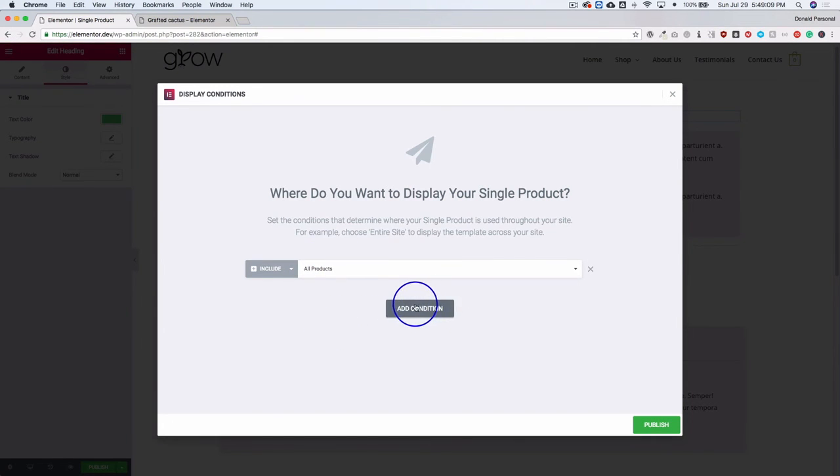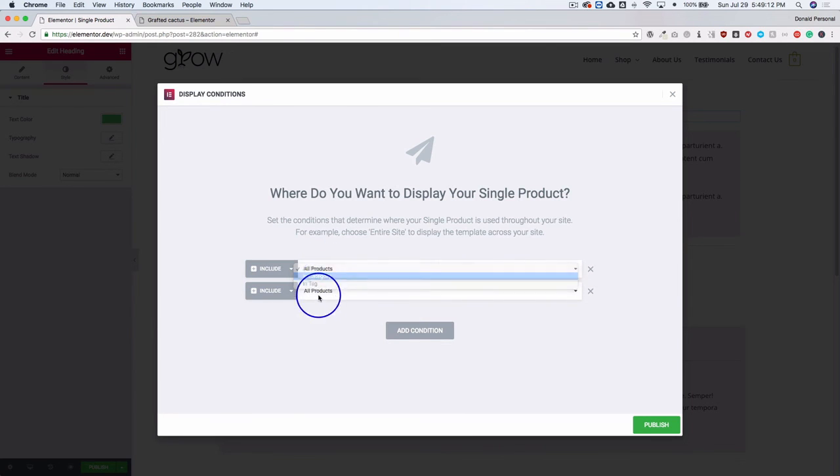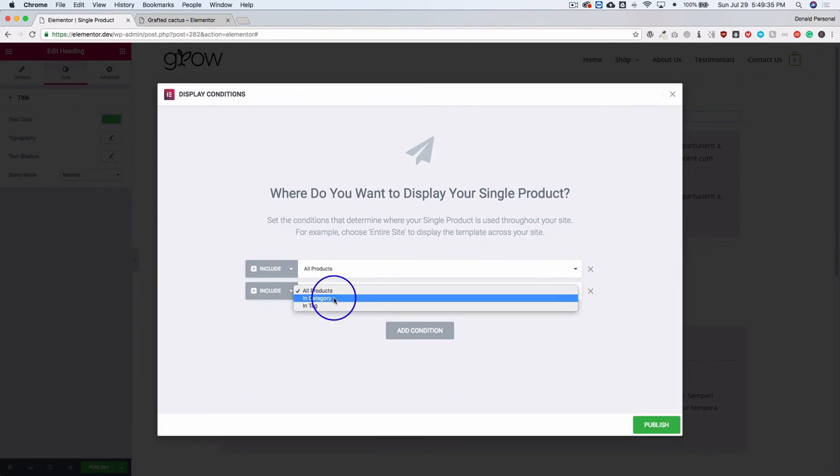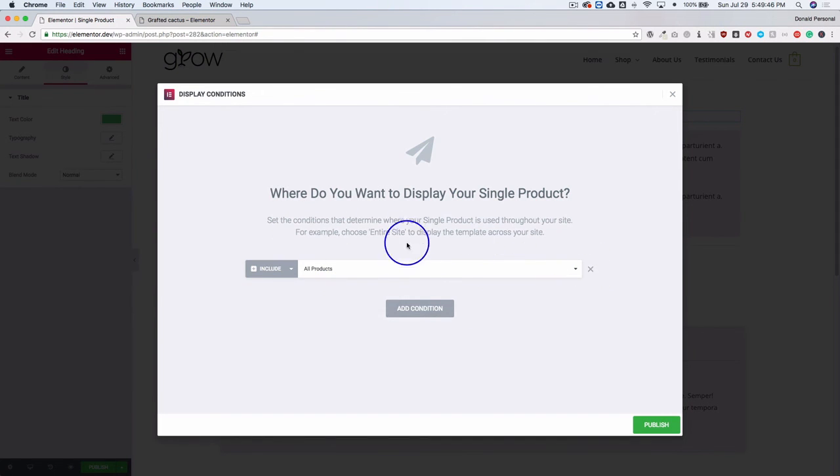We can also add multiple conditions. So if we want it to be in the category of this, but we also want it to be in the tag of this, you can go ahead and include all of those inclusions for your condition. And then if you click this drop down, we can do exclude. So all of the categories except for the ones in this tag. So we could do something along those lines. Or you can do all products except for the ones in the category of this one. And then make sure this one is under exclude. So we can do all products except for this category. So that's a great way for you to go ahead and manage where you're showing this single template. All we have to do is just go ahead and hit publish.